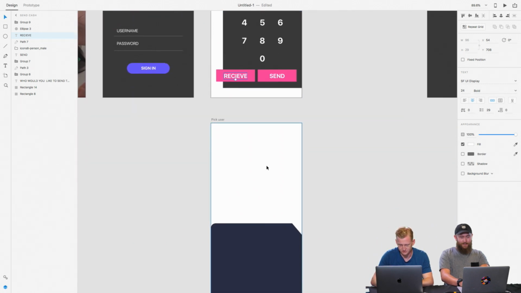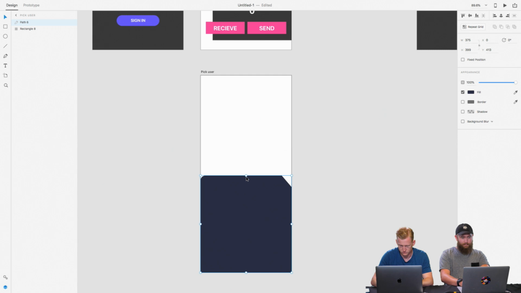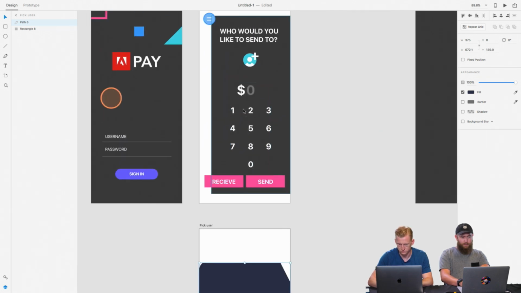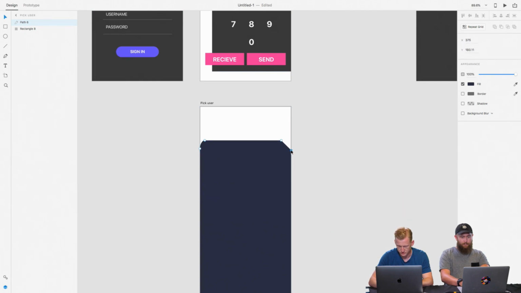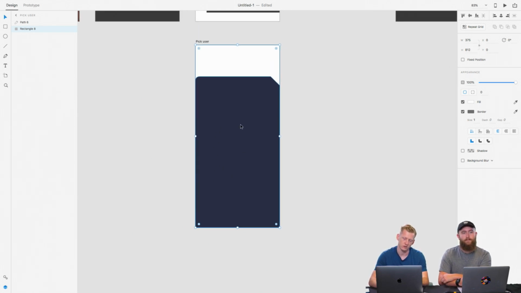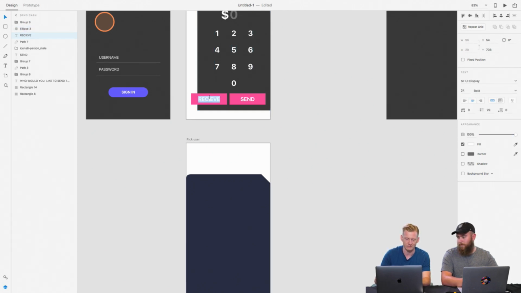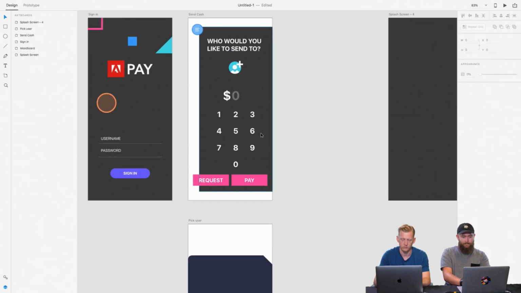Let's see here. What I like about this part, when you're picking a user, I want to make it look like a wallet. So see how it looks like a wallet? This will be an overlay over this. I looked at the Cash App to reference it really quick, and they have the request and submit button, right? Oh, it's not receive, it's request. That's why it looked wrong. Makes more sense. And then it's pay. So those are two that I have here.